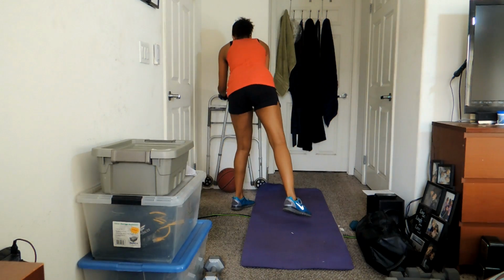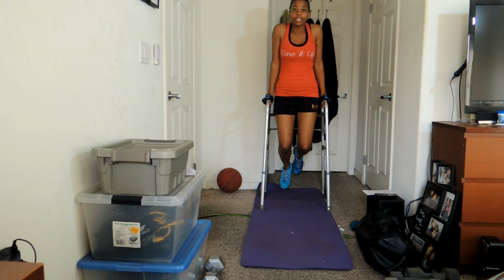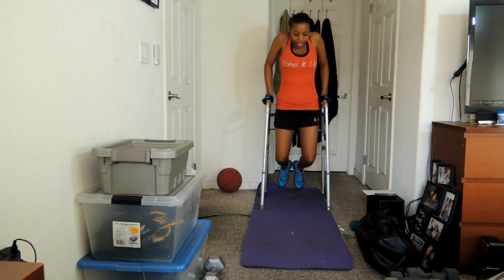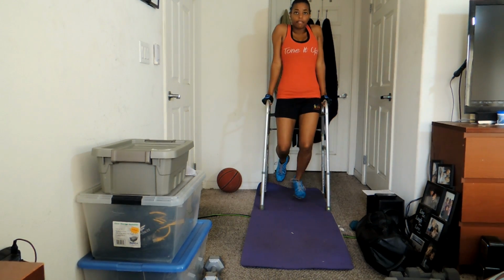Tricep dips. I'm going to be using this walker. You can use a couch or whatever you can dip on. I'm using this walker because a dip station is too expensive.